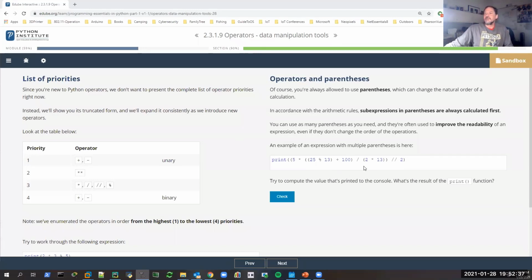When there get to be a lot of parentheses in an equation is when it starts to get really ugly and difficult. But I would go over this little example and make sure that you can get it right. If you can, before you click on check, then you probably understand not only priorities, but also modulo and integer division.